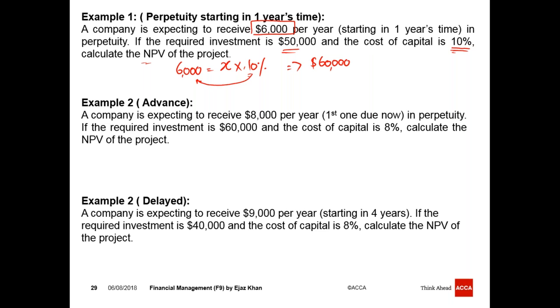Yeah, excellent. So it means that if this company invests $60,000 in this project and takes 10% of the 60,000, which equals 6,000, it will be generating 10% per annum. So investing 60,000 and getting 6,000 in return means that this company is generating 10%. So it will not invest any amount above $60,000 for this project. But fortunately, the required investment is less than 60,000. It's just $50,000 for the same 6,000. So this is the present value, 60,000, and this is the required investment, which is 10,000 lower than 60,000. Therefore, the company will have a positive NPV of $10,000.